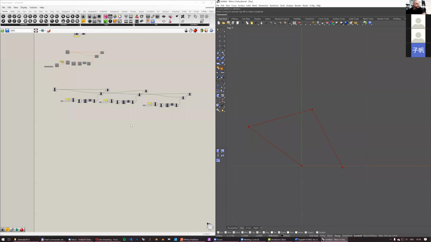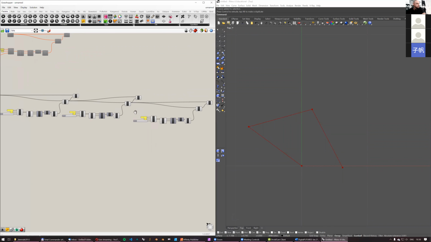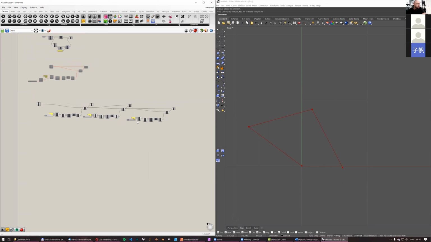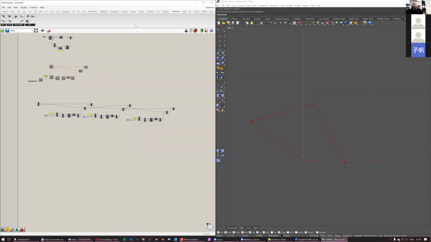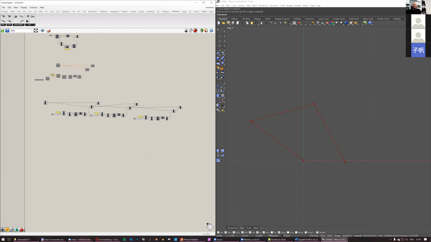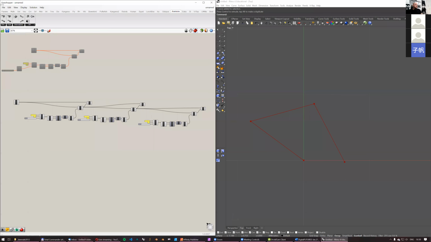So instead of copying the logic over and over again, I need to repeat it in a more sophisticated way. And that's where Anemone comes in. Actually, Anemone is not the first looping plugin that I noticed for Grasshopper. There was a plugin called Hoopsnake before, but I actually didn't really like the way it looked. Although, in a way, it was nice. But I prefer this Anemone that is made by Mateusz Wierzycki.